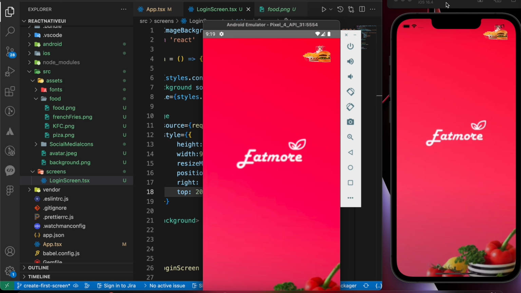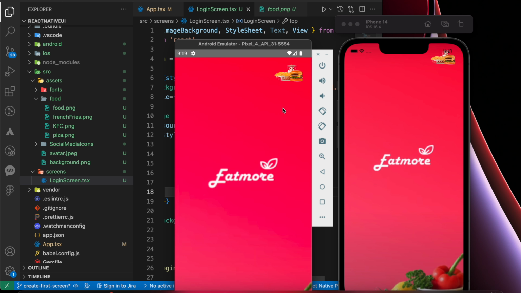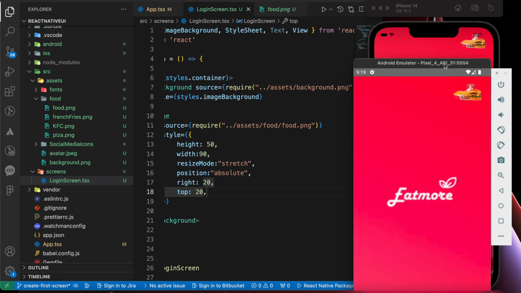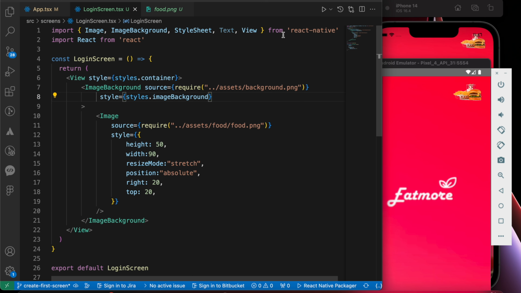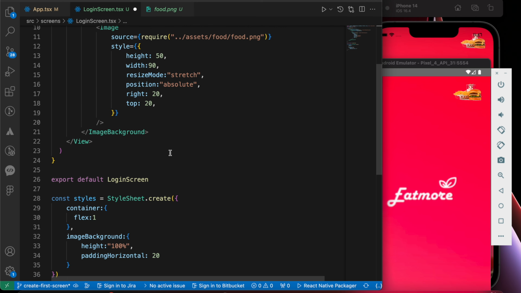If we look here in Android, it looks perfect, but in iOS, we want to give it some space. So if we want to implement something in Android that's different from iOS, we can use the Platform module. We can import Platform from React Native, and let's go here.